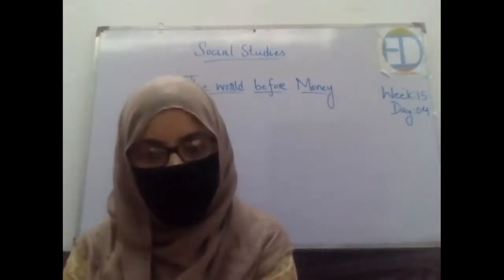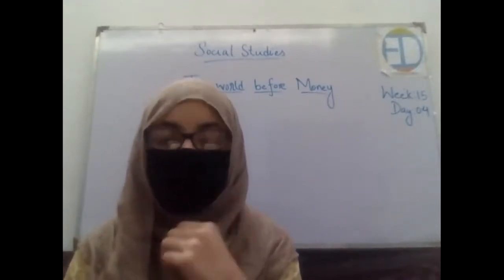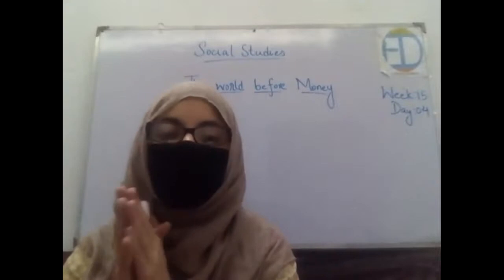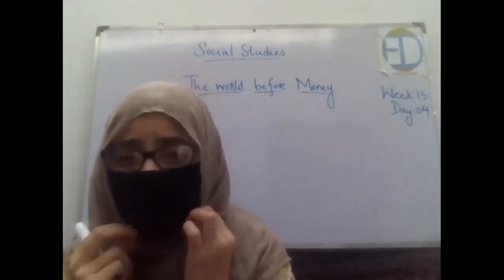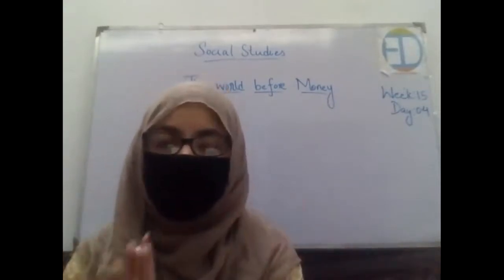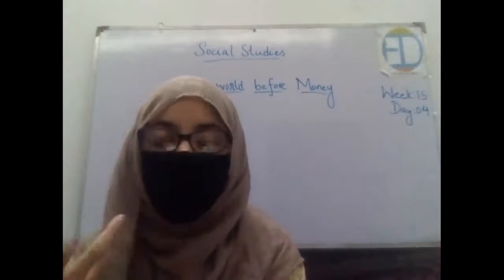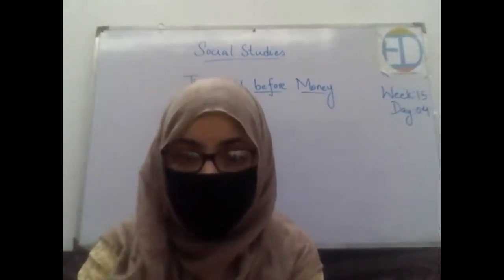So, in today's class, we will be continuing with the topic that we started yesterday, what is the barter system, or how the world was before money, right? So basically, in our last class, we talked about how the world looked before money, or what method people used or adopted to get whatever they wanted in their life, right?